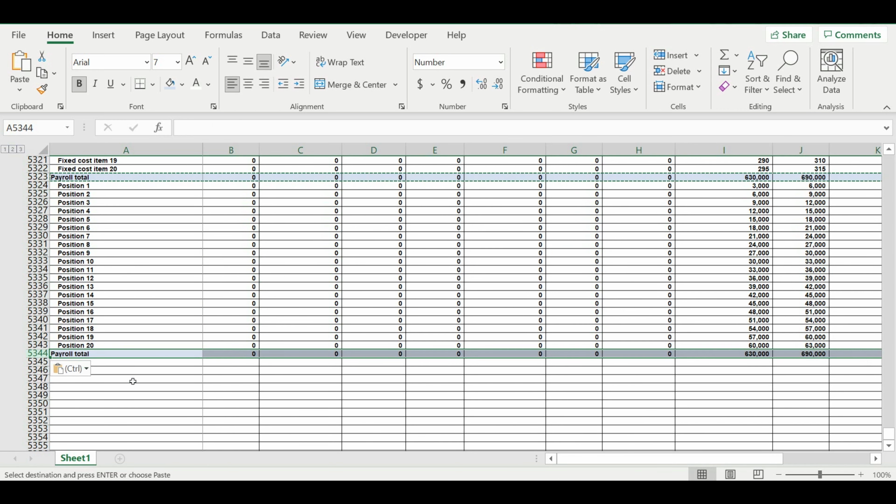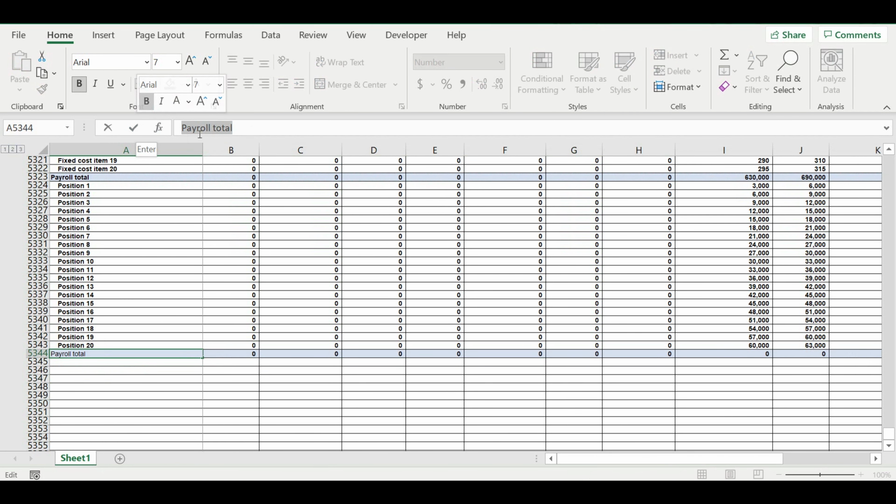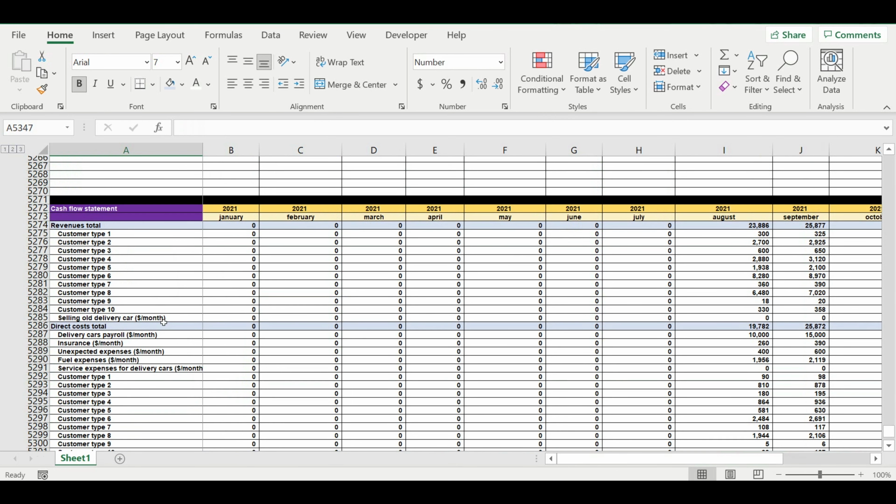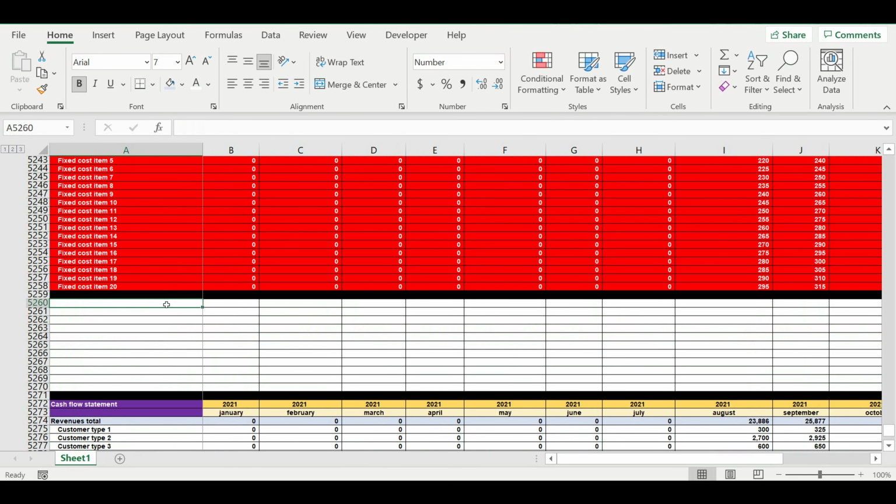Now we will have the block with taxes. For taxes, we will create a separate block of inputs.